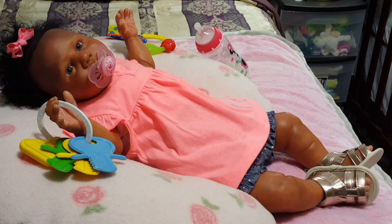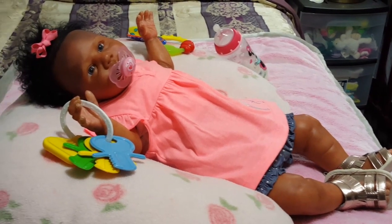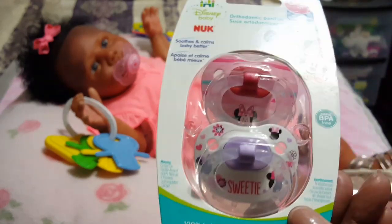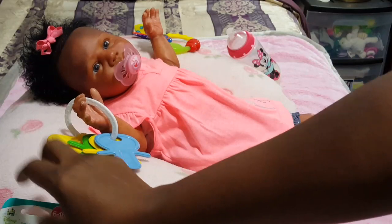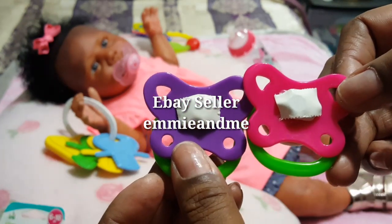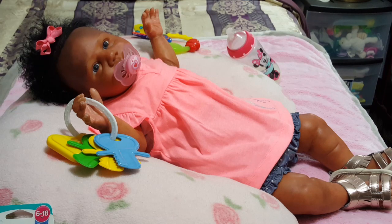I want her theme to be Minnie Mouse. I got her the nook Minnie bottle to add to her Minnie Mouse stuff, and I had to get her these smaller Minnie Mouse pacifiers. I couldn't find them in the store even though they're six to eighteen months — I'm going to magnetize them anyway with the nipples cut off. I also ordered some off eBay that were already magnetized from Emmy and Me. She does the putty with the magnets and medical tape the same way I do. Let's get to this haul before somebody else calls me.